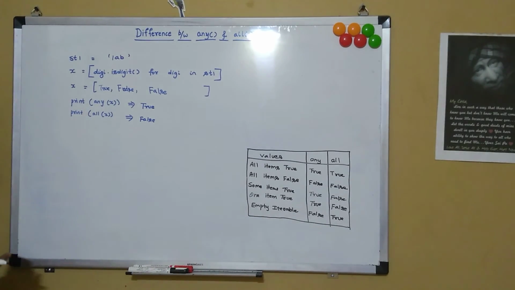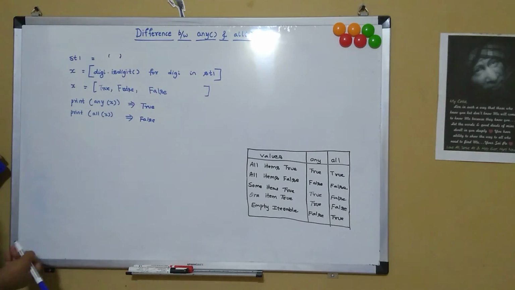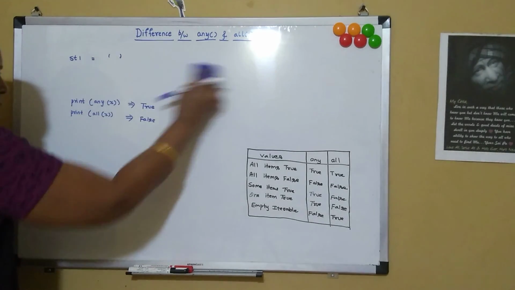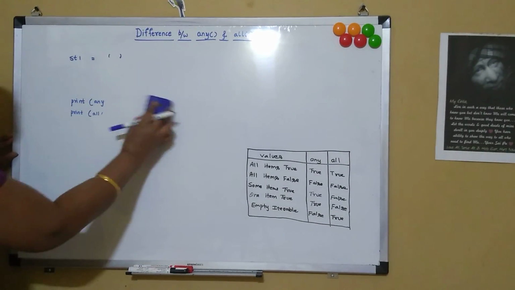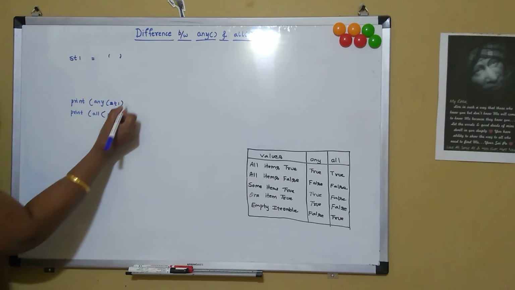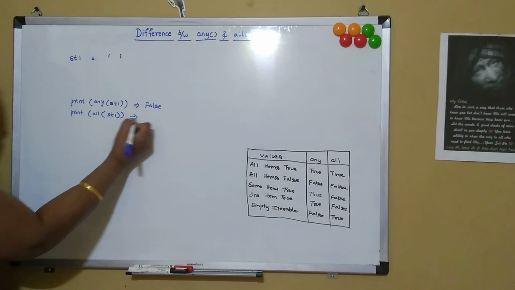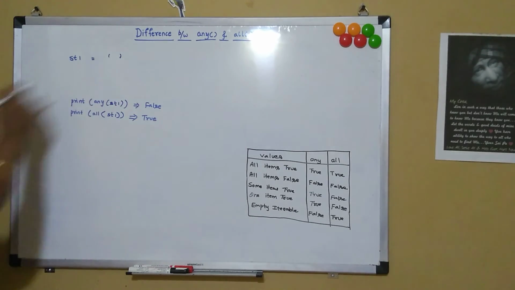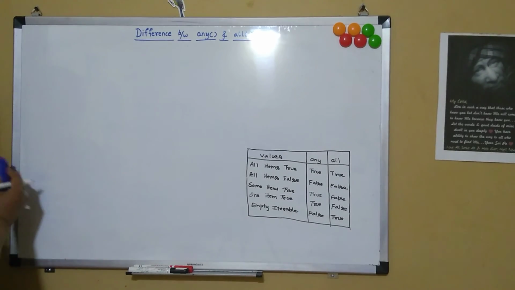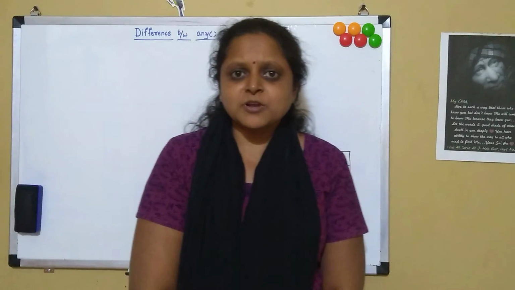An empty iterable we have already seen. So if we pass an empty iterable like string, and if we compare any of st1 and all of st1, any function returns false and all function returns true for an empty iterable. So hope so friends, it is clear for you the difference between any and all built-in function in Python programming language.